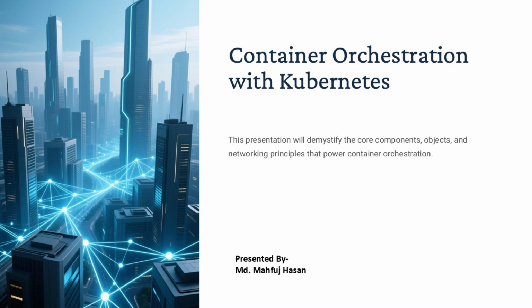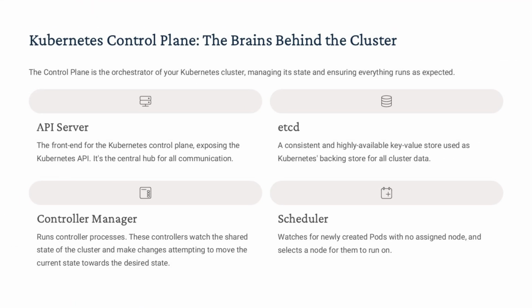We hear the word Kubernetes everywhere in modern tech. It can seem intimidating, complex and vast, but at its heart it's simply a tool to manage the chaos of distributed applications. Over the next few minutes, I am going to walk you through the core components, the brain, muscle, and the nervous system that make Kubernetes the industry standard for container orchestration. Let's dive in.